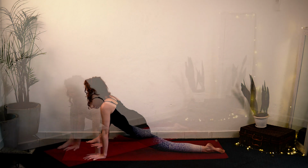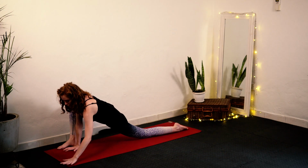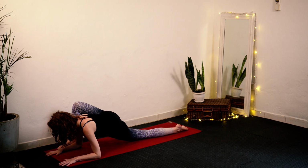If you're feeling good here, we can hold here. And if you feel like your body starts to find that space to go a little bit deeper, maybe you'll even drop down onto your elbows, finding your variation.